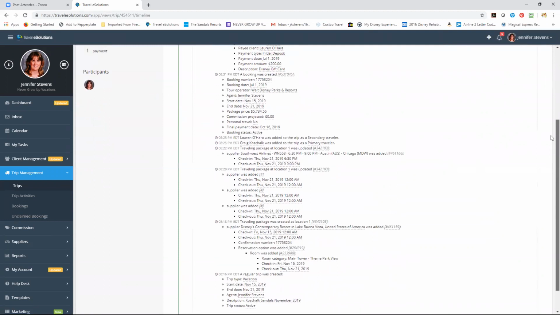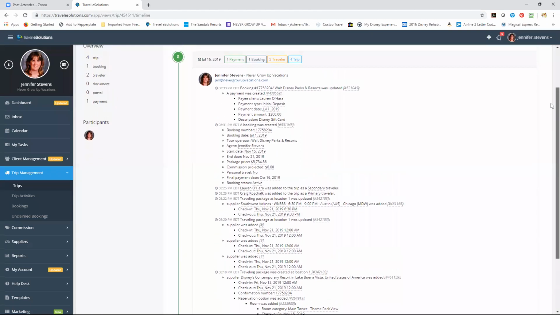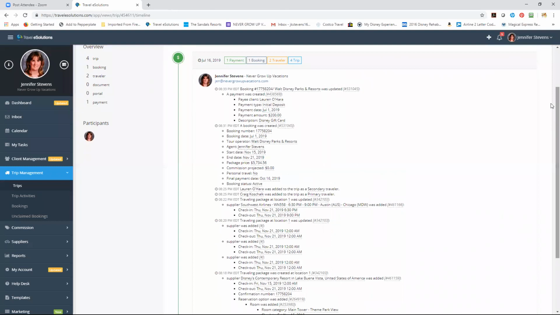So the traveling package, the supplier, the traveler information, all of that and when it was done actually shows up on the timeline. So, by keeping this up to date, even if you don't put in notes, this can actually help you in terms of what you did and when it was requested for the clients.